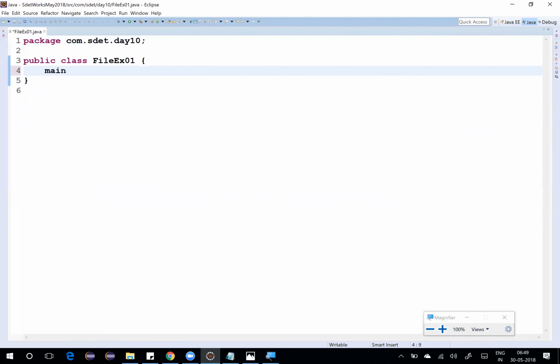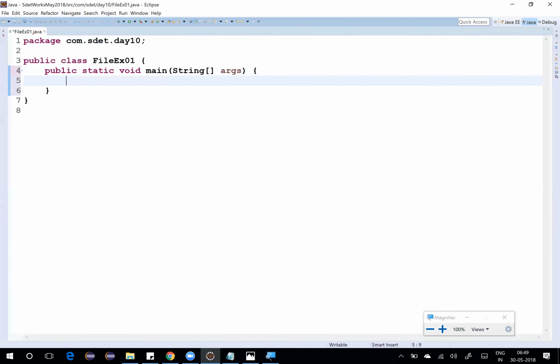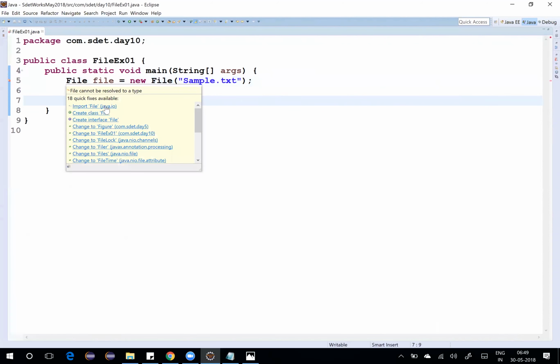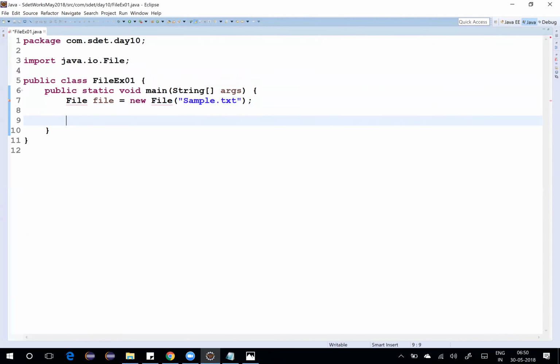Let's try writing a main method, and we try having a few functionalities of the file. So first and foremost, if I say file is equal to new file of sample.txt. If this is our file, when I try to execute, let me hover here and import from java.io.